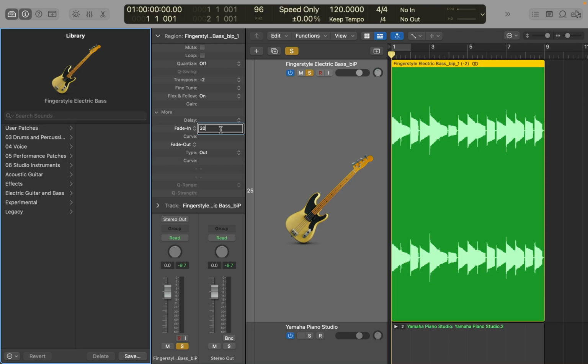And the same thing will work with the fade out. Curve, fade out, pop-up button, slider, has alternate items. Now if I VO shift space twice on this one, type in a value like 100. 100. Fade out, pop-up button, 100, slider, has alternate items. You see the fade out is now set to 100.